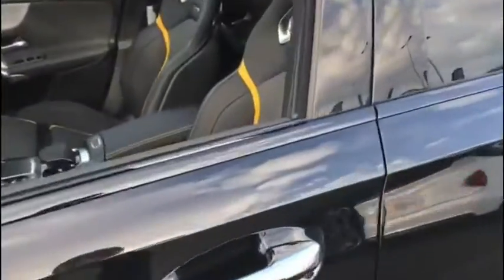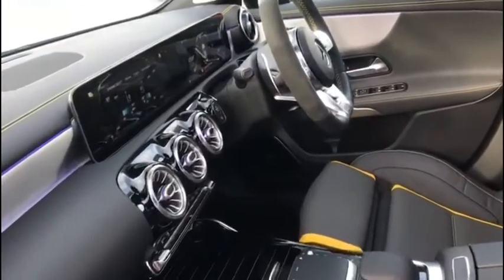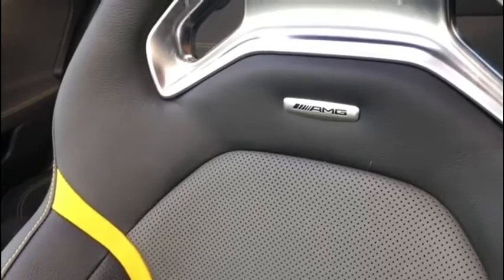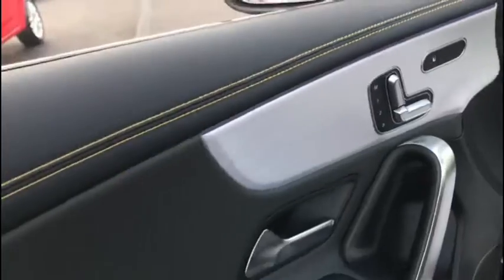As you can see, this is one extremely well spec'd out vehicle, with perhaps one of the nicest interiors I've seen of a vehicle in a long time. Incredibly refined and sharp and stylish throughout, while still being incredibly comfortable. This is the AMG Sport styling throughout at their best, and we've got the memory seat functions here for both the driver and front passenger, but more on that later on.